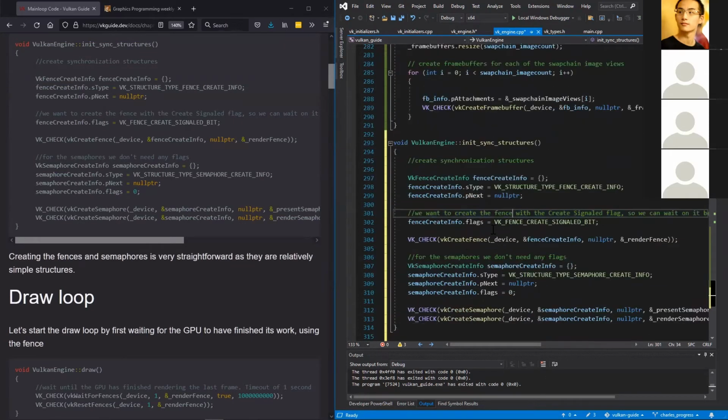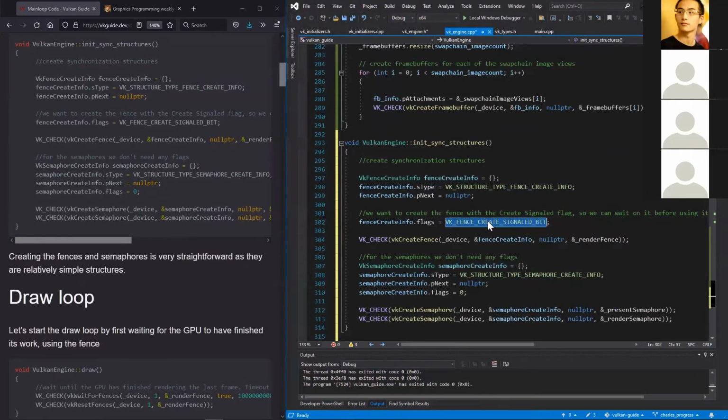It is saying that we want to create the fence signaled, meaning the fence starts its life as a true value rather than a false one or a 0.